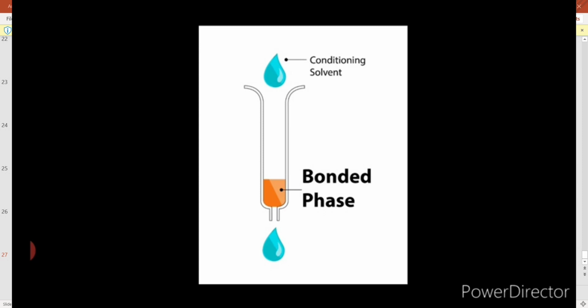Now let us understand the factors that affect the selection of bonded phase. There are four factors. First, analyte structure knowledge helps in the selection for effective isolation. Second, sample miscibility with water or organic solvent. Third, polar or non-polar structure of the analyte, and fourth, pH dependability of the analyte, that is if it gets ionized with change in pH. Now let us understand the steps involved in SPE, that is solid phase extraction.